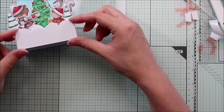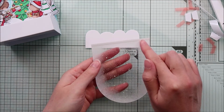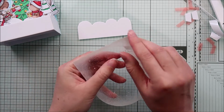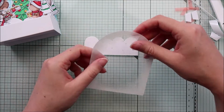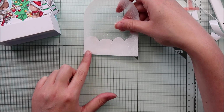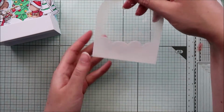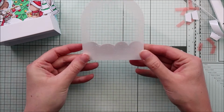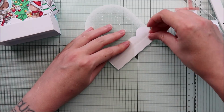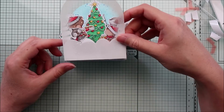I cut an additional cloud border and cut off the tabs. At the back of the acetate panel, I applied double-sided tape right on the bottom edge, and I attached the panel on the cloud border. And finally, I stuck this element on the front of the card base using double-sided sticky tape.